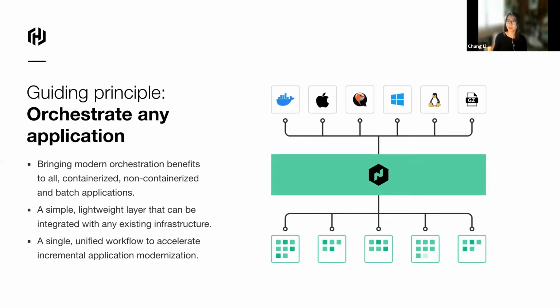Compared to a complete overhaul and embracing a completely different ecosystem, Nomad allows customers to just start with their existing infrastructure, and then gradually expand and modernize or migrate. Through this, customers can enable what's called an incremental modernization or incremental containerization journey. Throughout the journey, they just need to maintain one tool, one orchestrator, having one common workflow, instead of supporting multiple tools, processes, and systems.